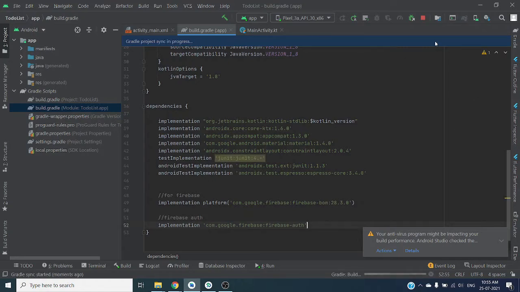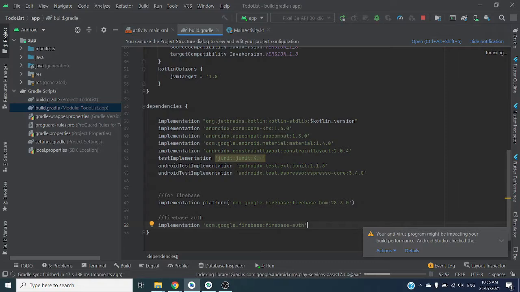I will upload this project on GitHub so you can copy or use this source code. I will paste the GitHub link in the description.